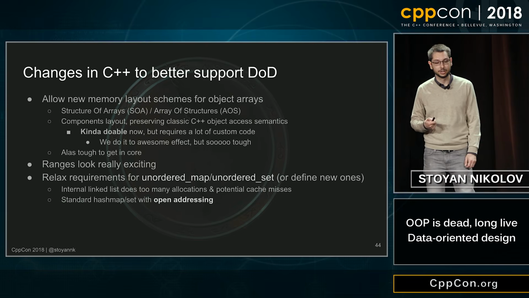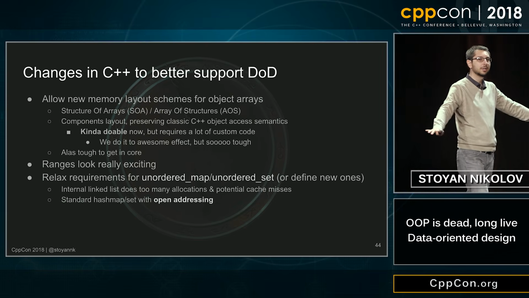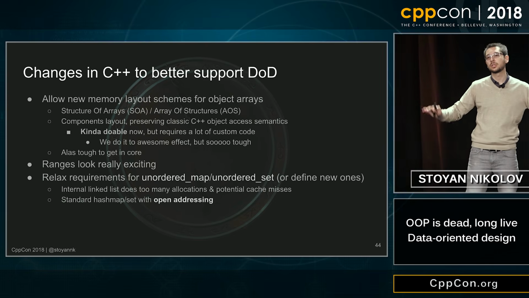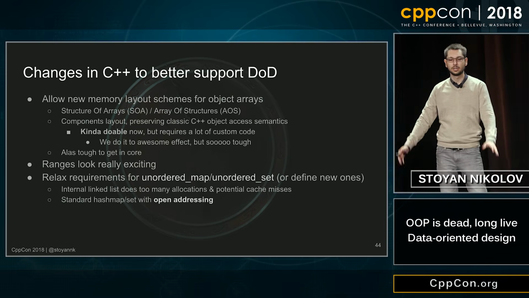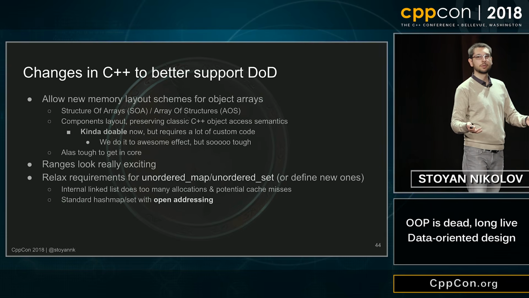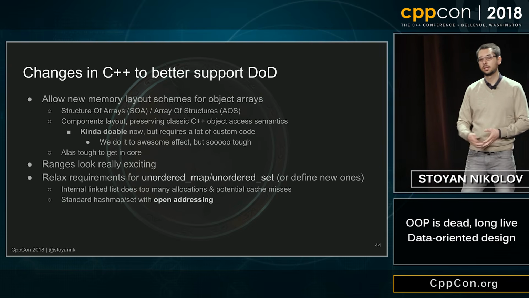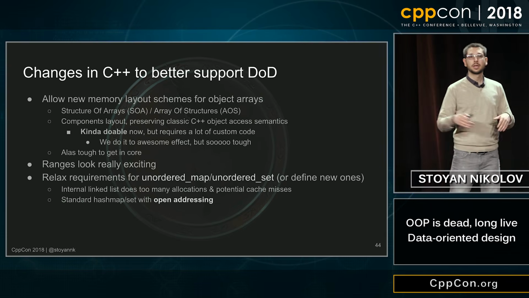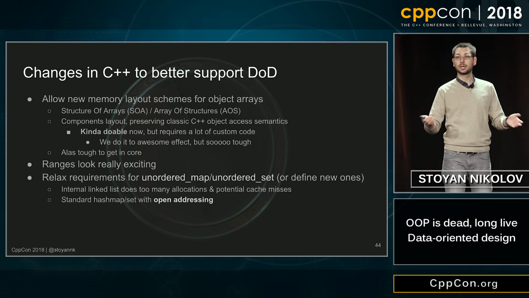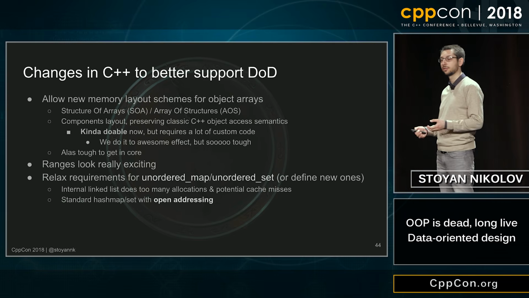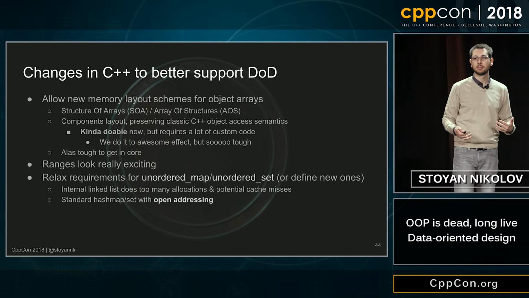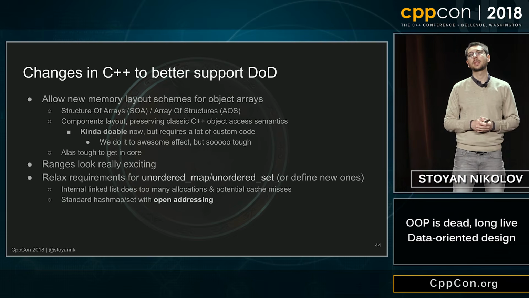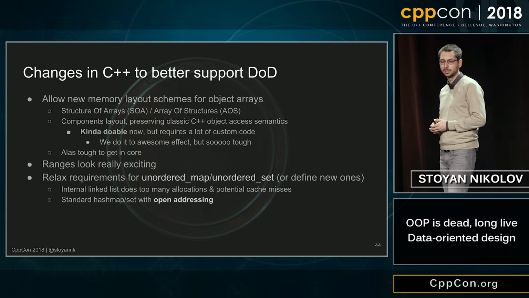let's say another hash table that has some relaxed requirements and would allow us to use another scheme of addressing and reduce those allocations. So obviously there are a lot of open source solutions. We roll our own hash table and actually reduced the allocation count in one of our versions by 10% just by changing the unordered maps and sets with a scheme that uses open addressing.